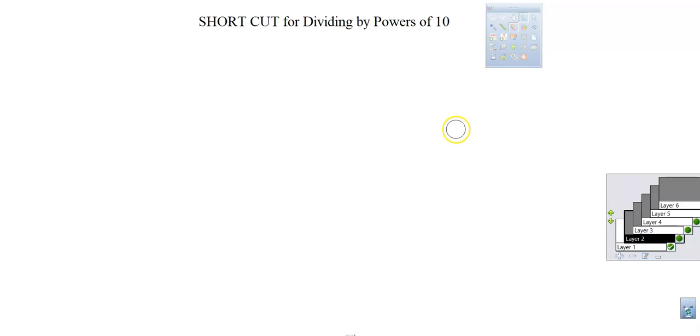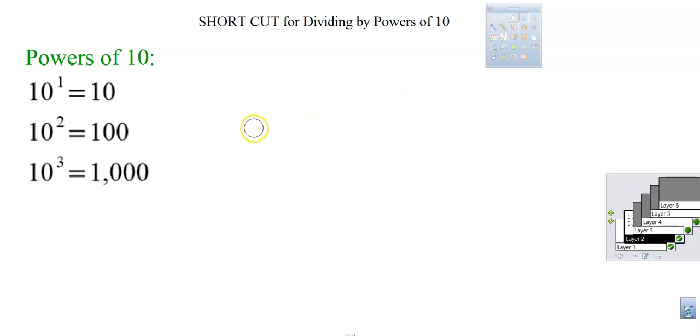So in this video, we're going to review a shortcut for dividing by powers of 10. If you have a division problem and you have a power of 10 in the denominator, you can long divide by that divisor, or you can use the shortcut. Before we can jump into the shortcut, let's do a quick review of what a power of 10 means.